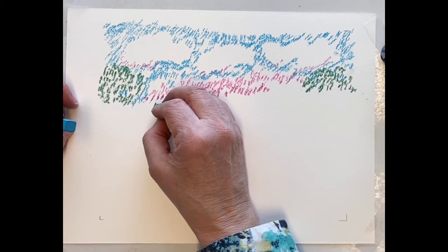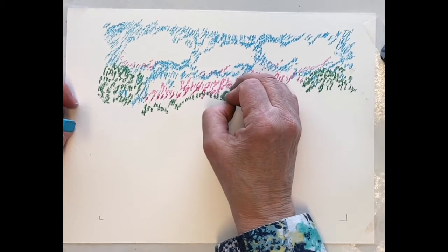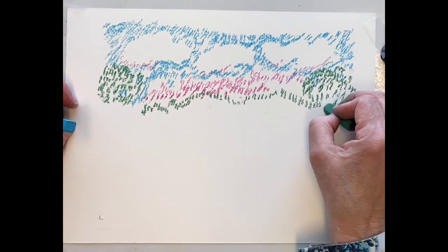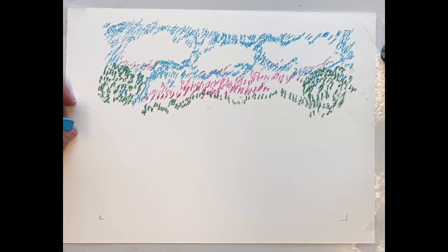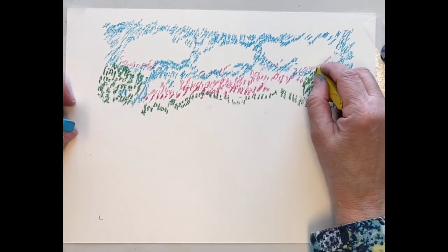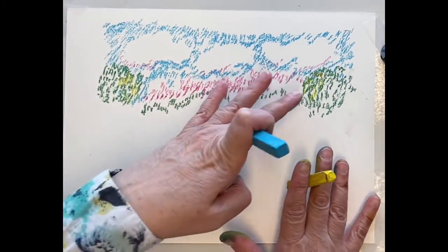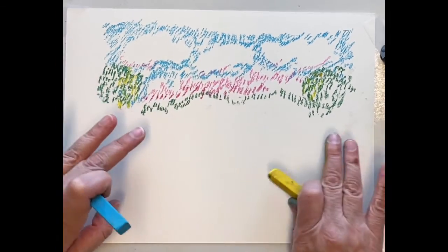Here we're going to go back into the greens. Maybe some landscapes down here. Maybe there's a grassy hill. And trees, of course, will come down. We'll add different greens to highlight or darken. In fact, I'm going to take a little bit of your yellows to get a little brighter. If the light's coming this way, you want to keep all your highlights on that side. If the light's in the middle, then you're going to get highlights on this side, and of course on that side.